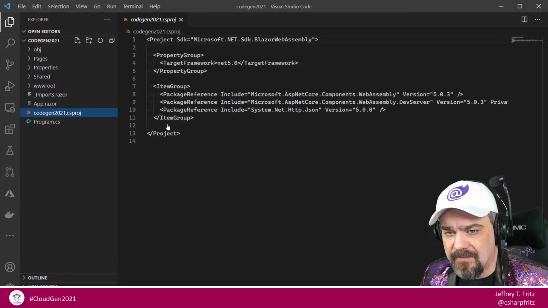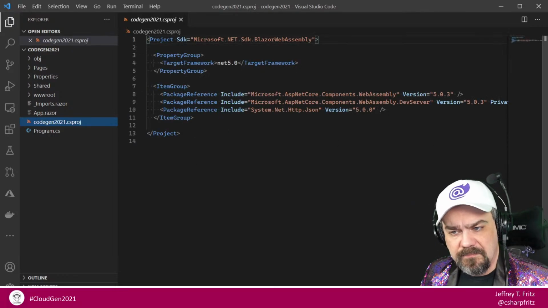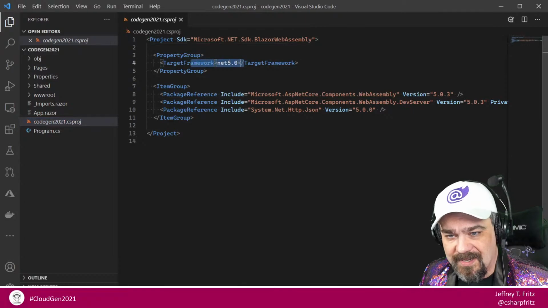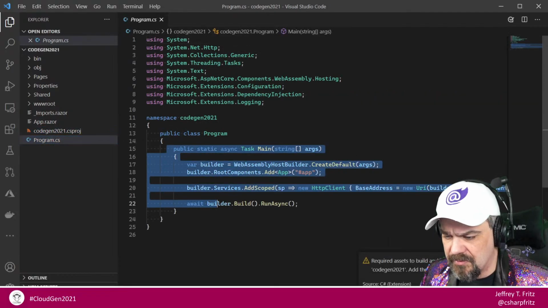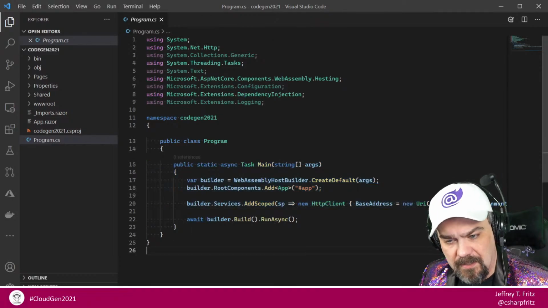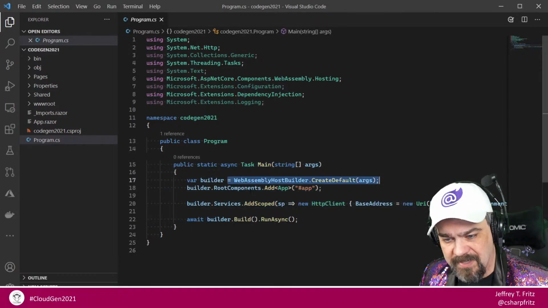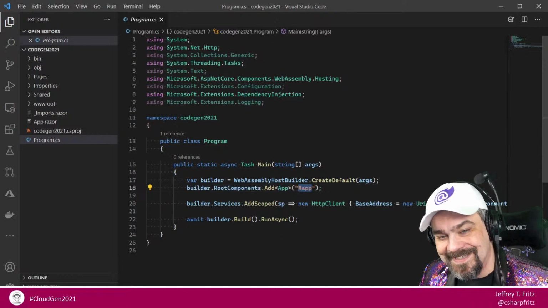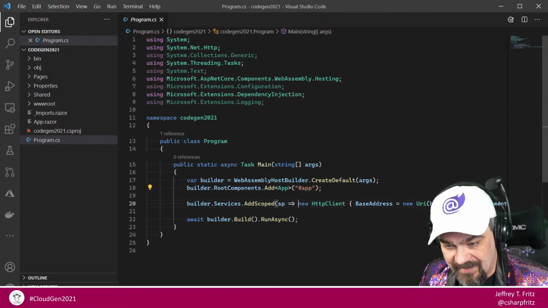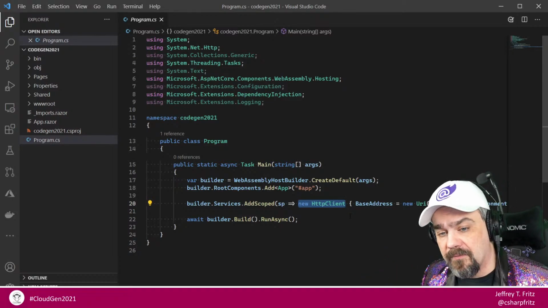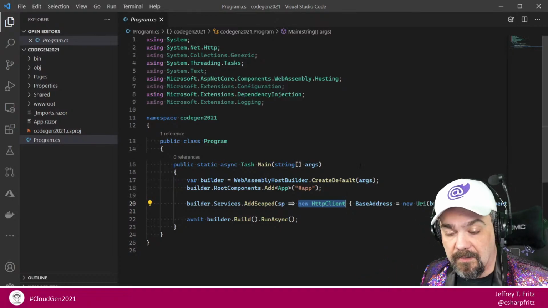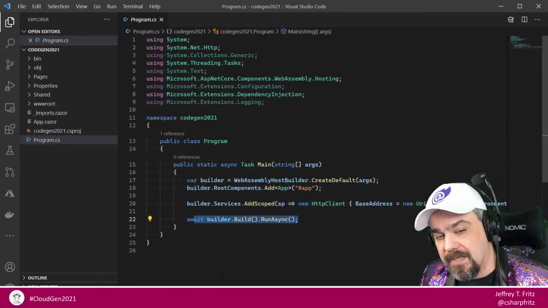I've got a project file here that's really the manifest of the references that I need. This is targeting .NET 5 and we're building Blazor WebAssembly. I have a Program.cs file here that says, here's how you bootstrap and start this thing up. We need a WebAssembly host builder. We have an application tag that is identified with this ID inside my application. We have an HTTP client, right? Because we want to be able to fetch resources from other web servers, from other services hosted out there on the web, and go ahead and run that application.